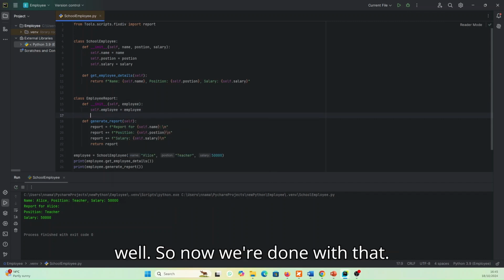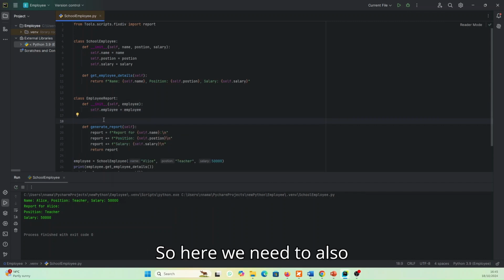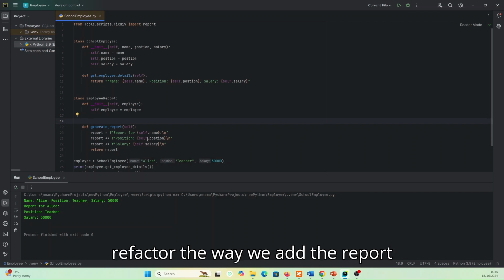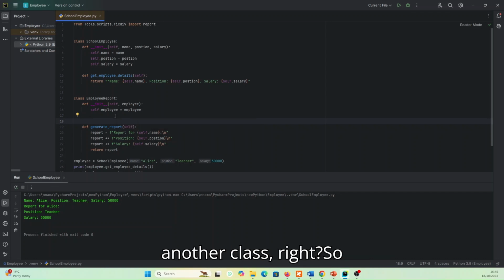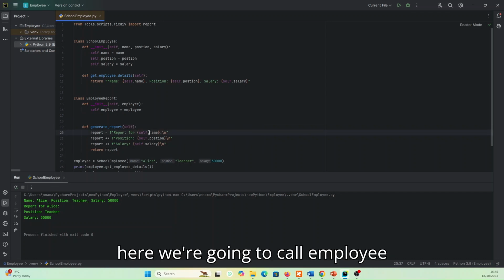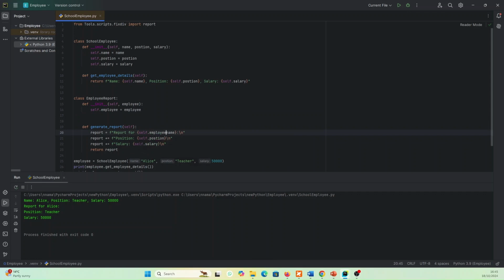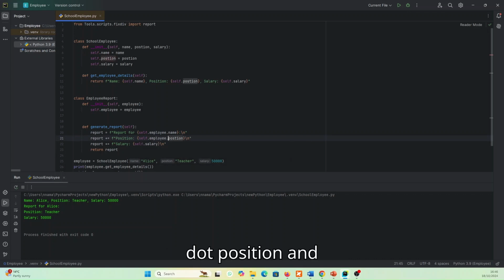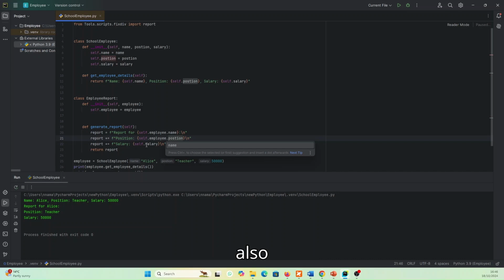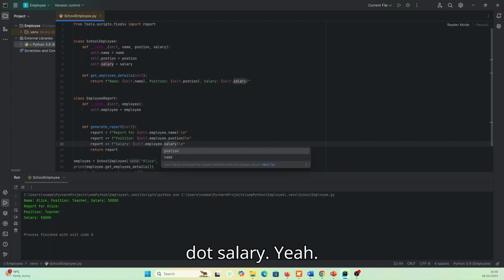So now we're done with that. Here we need to also refactor the way we add the report, because it's now a member of another class, right? So here we're going to call employee.name, not just self.employee. So employee.position and also employee.salary.